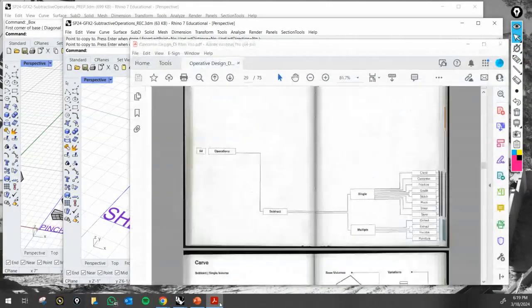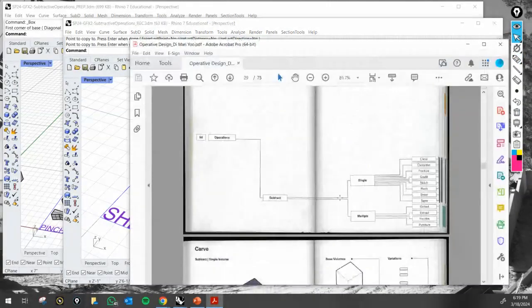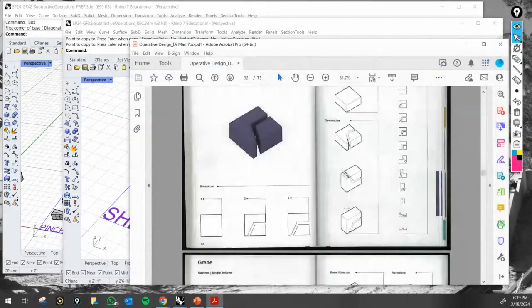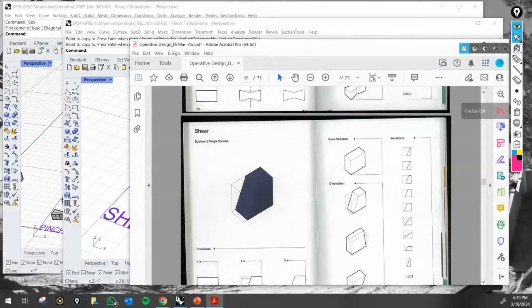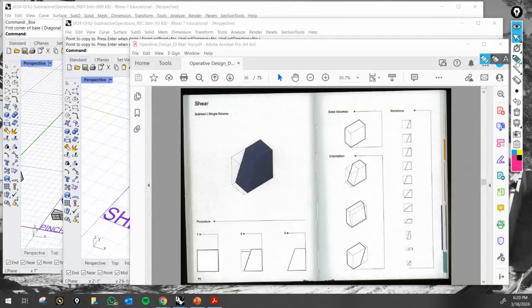And here I can find an example right here so that I can illustrate the variety, right? So we have the dashed lines right here. It's sort of like the ghost of the original volume. Notice how we're actually pushing in, right? Or as we can see in this example over here, the bottom is what gets pushed inwards.